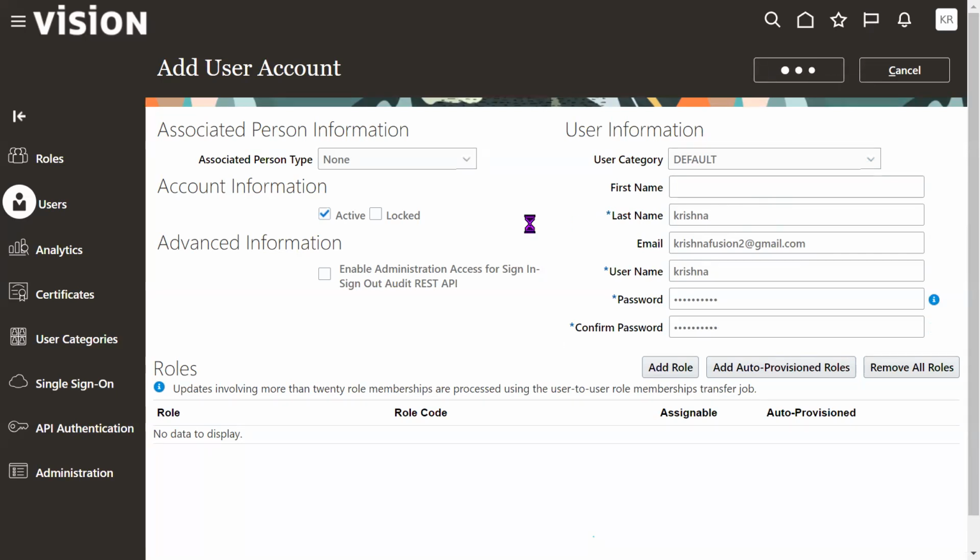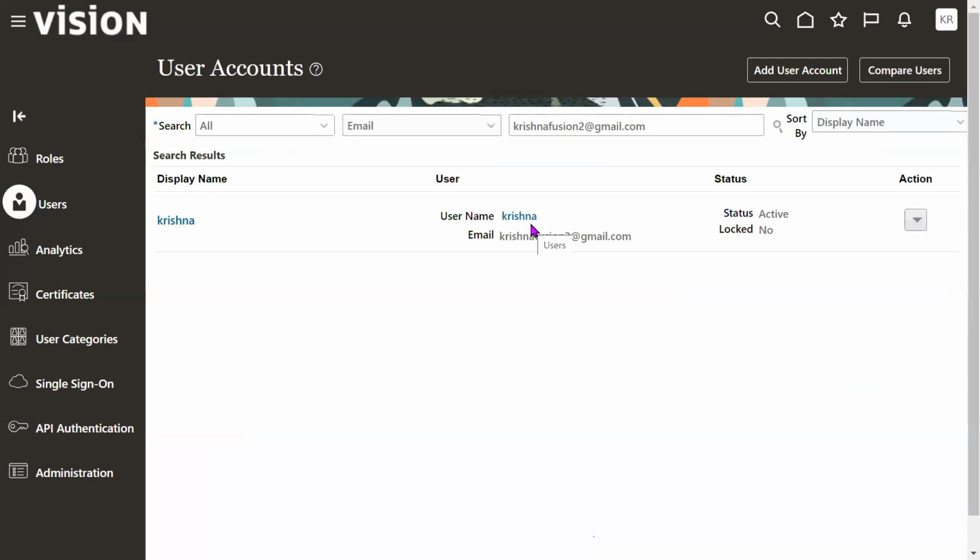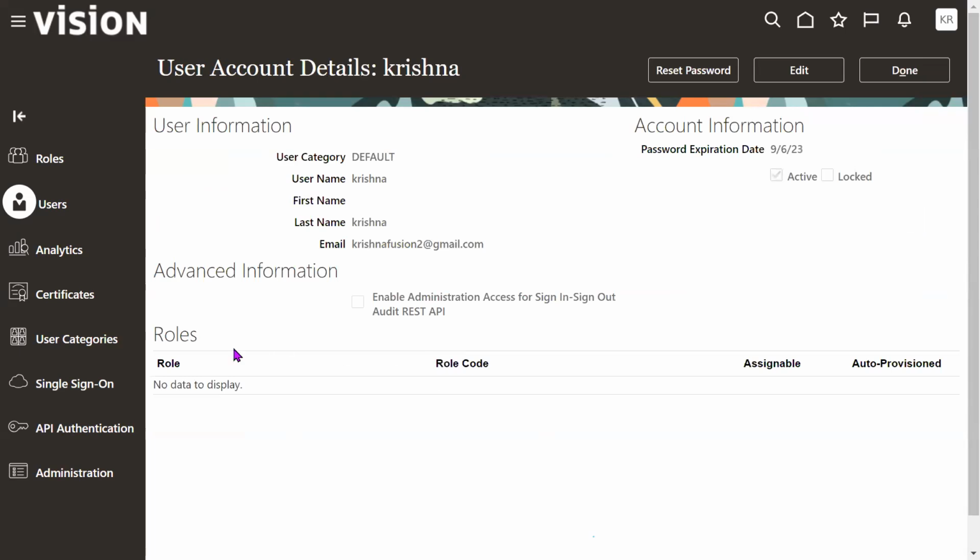I'm trying to create an account. Yeah, now I just created an account. This is the account which I have created. Now I don't have any access because I have not associated any roles. No roles are associated to me.